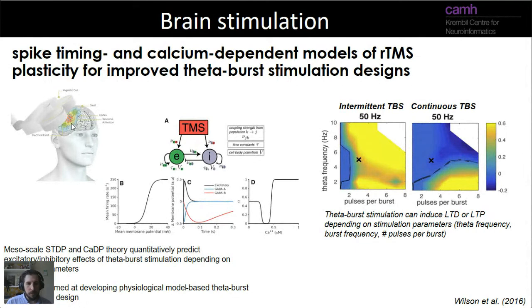Now, there are models and theories around specifically the type of plasticity that's induced when you have electromagnetic stimulation of this sort. Some of them understand this in terms of the equivalent of spike timing for rate models. Some of them invoke calcium transients, which is something that's relatively well understood at a cellular level. But what's novel is trying to model and understand this at the neural population level.